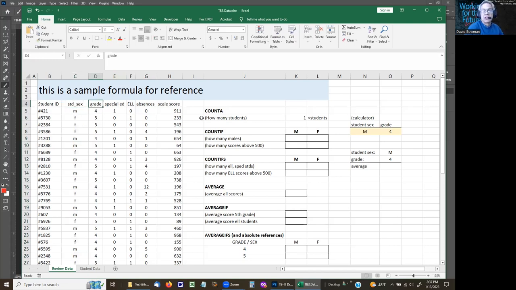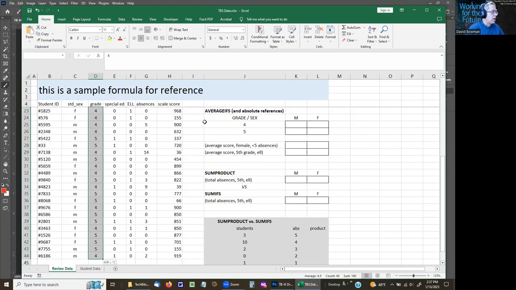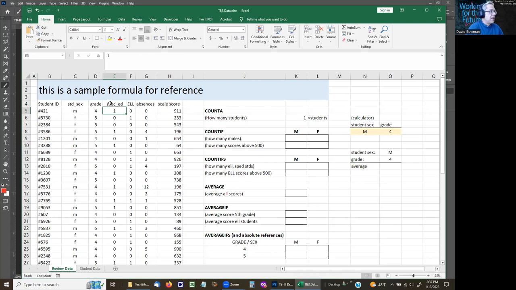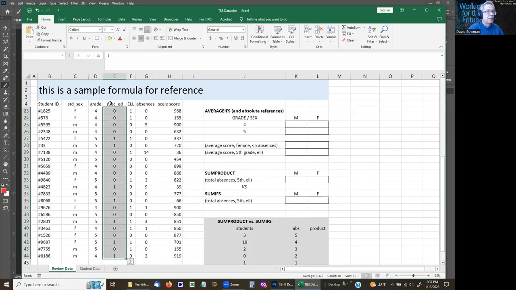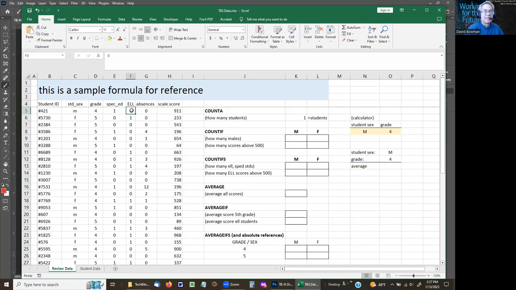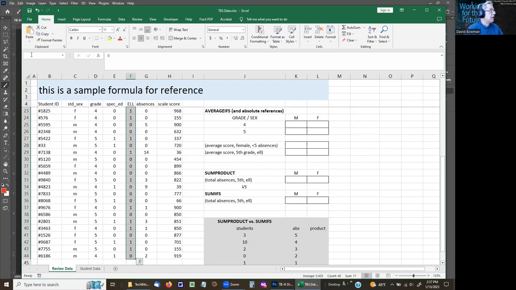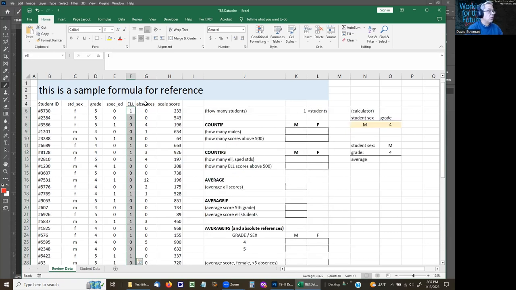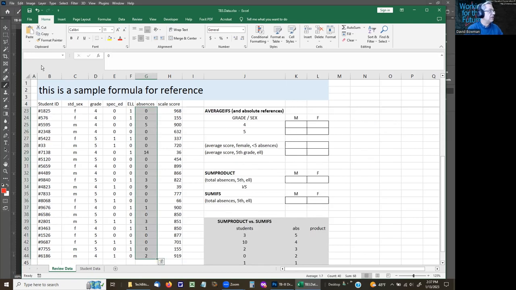And let me just go ahead and rename that column. Something that I always do because it just helps me remember, like, what did I call that set of data? We're going to call this one grade. I'm going to call this one spec ed. And as you can see, it's as simple as highlighting the data, going up to the name box, and just typing in the name that I want. And when I hit return, that set of data is now given a name that makes a lot more sense. And as you can see, it is really, really fast and easy to do.